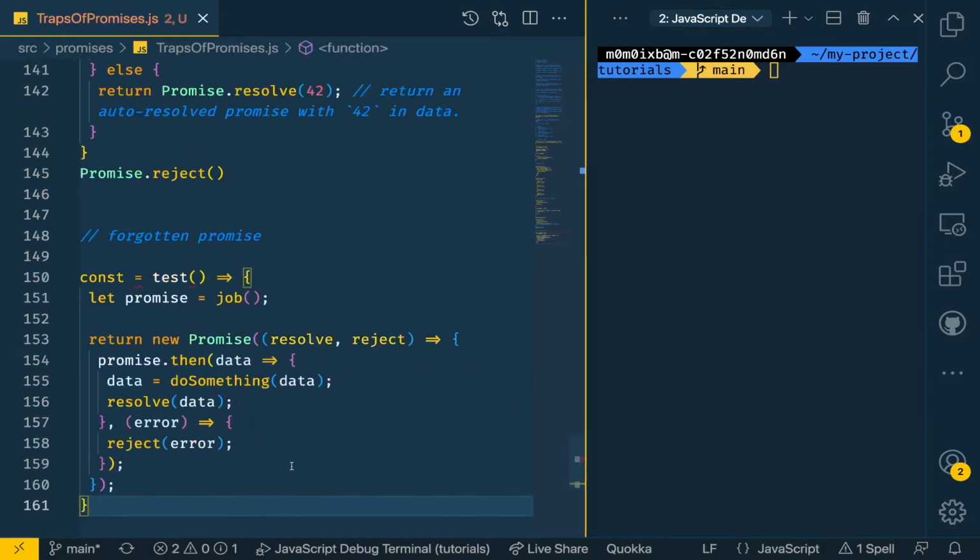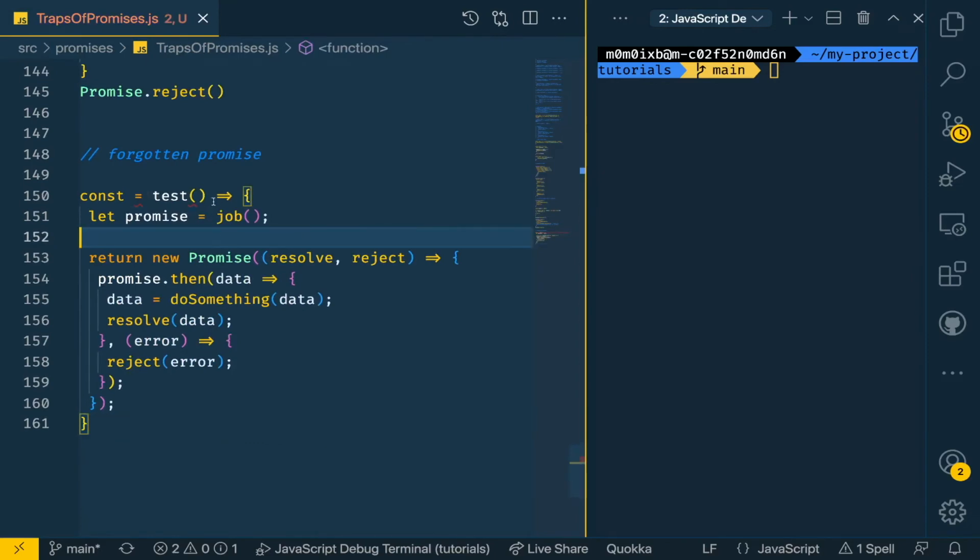Here I think there is some issue. What is it? Okay, the equals sign should come here. Here, job, we know, returns a promise, and this let promise is equal, this is fine, no issues in that. Now we are returning our own promise, and job itself returns a promise. What we are doing here is resolving the promise, seeing whether this ends up in success or in error. If it ends up in success, we resolve it, and if it is unsuccessful, we reject it.